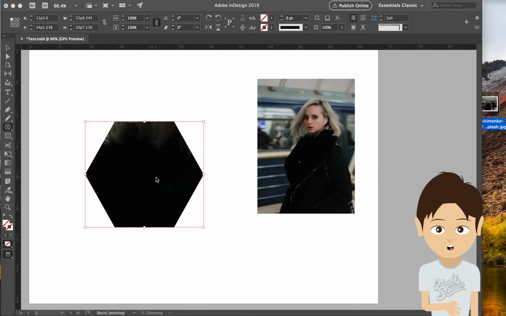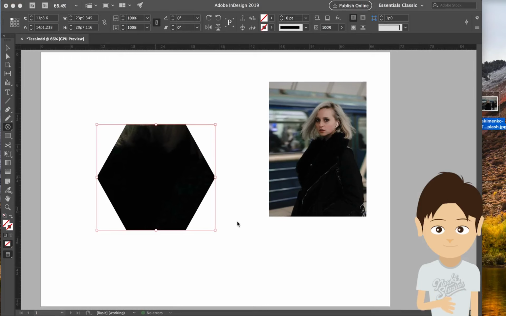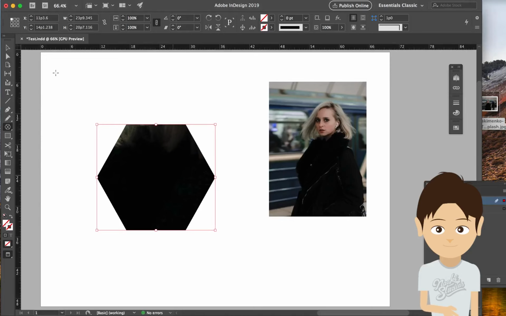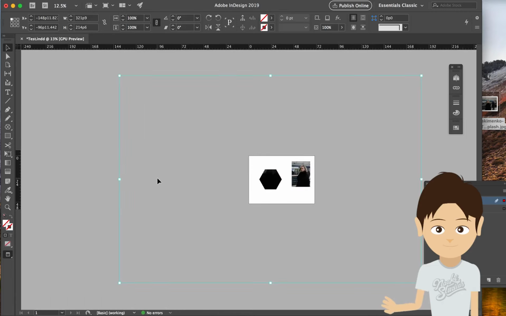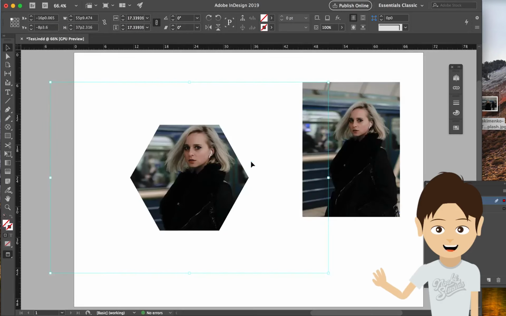onto this polygon. Okay, wow, it turned black. That's because the original size of the image was big. So hover over, get this target icon and click, and I don't see the image because it's really big. If I make it smaller, see, this is the size of the image. So all I have to do is hold Shift and reduce. Then I come back to 100%.